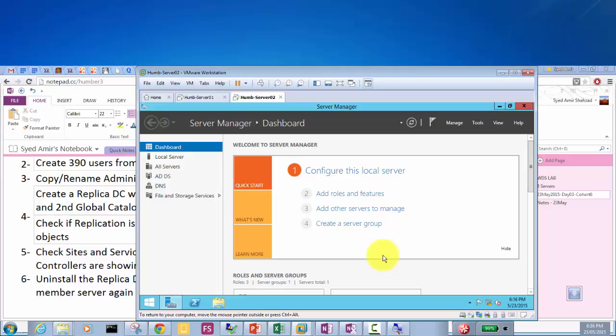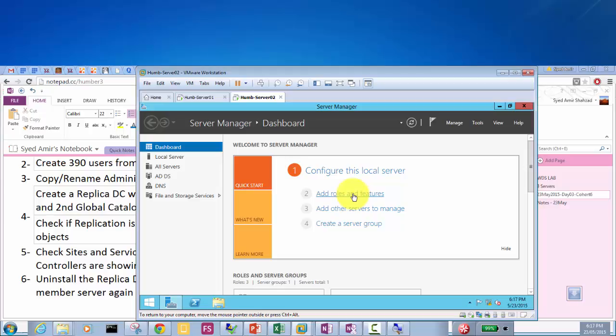This means I couldn't log in with admin1 on server 1. Okay, try that. On the database server, I got this: the security database for the server does not have a computer account. Oh man, so you have to disjoin it from the domain and join it again, server 2 to server 1. For some reason server 1 lost information about this server. So you just have to disjoin and join again.